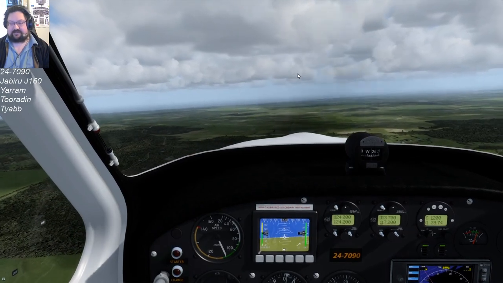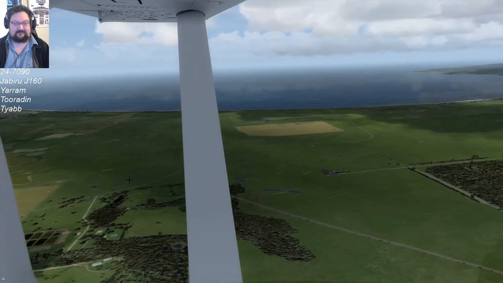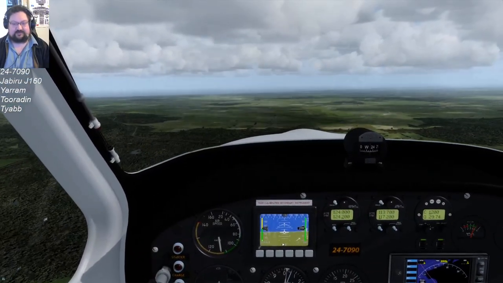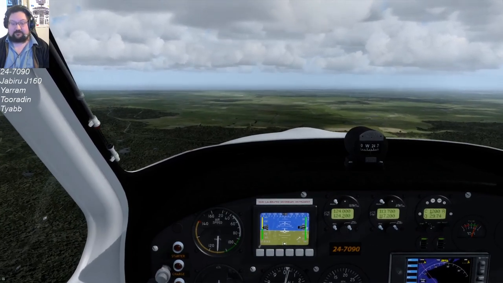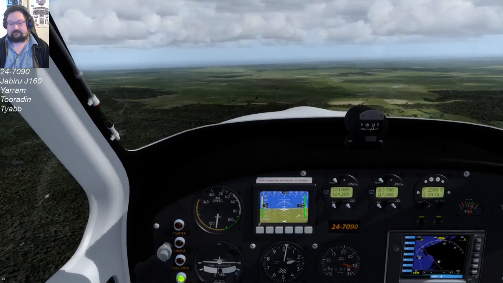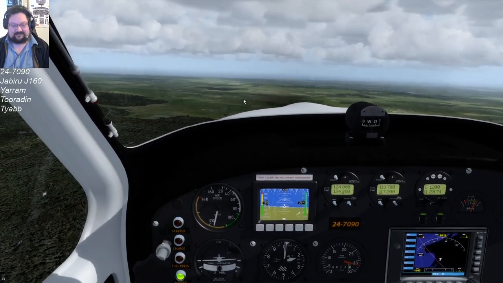Had to find Fish Creek at 500. Good stuff. I'm not even sure Fish Creek is in the sim, but there you go. There's no autopilot to have on, so no. The autopilot that doesn't exist isn't on.